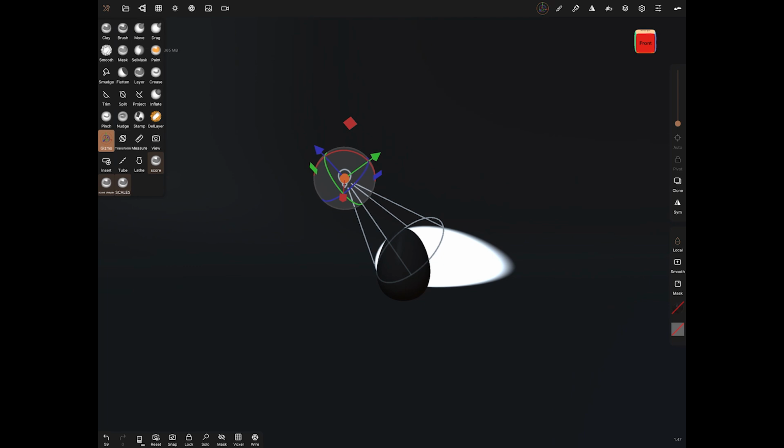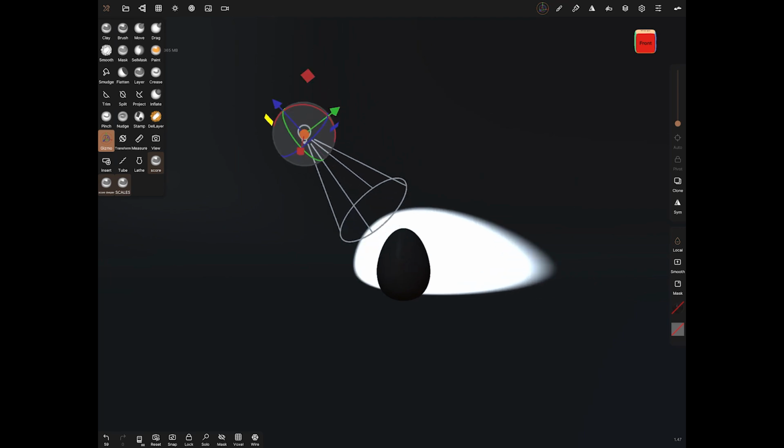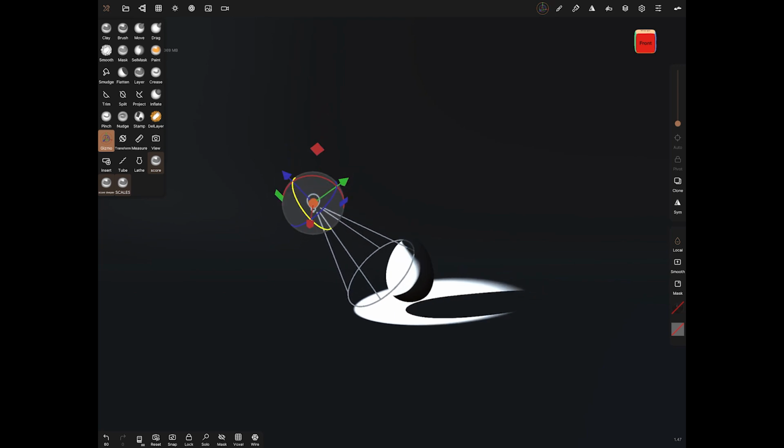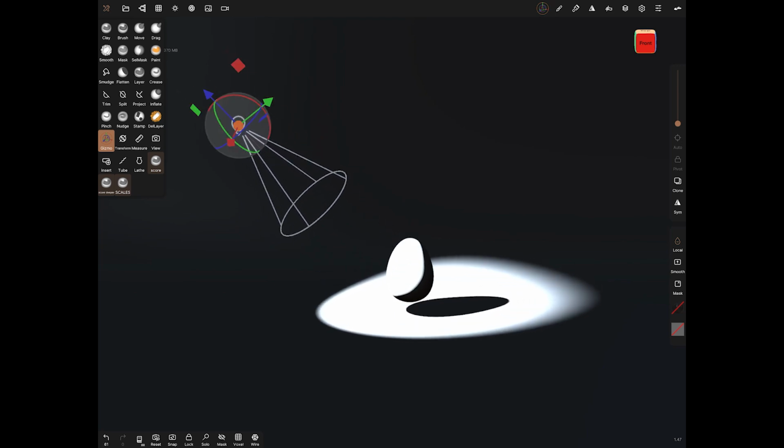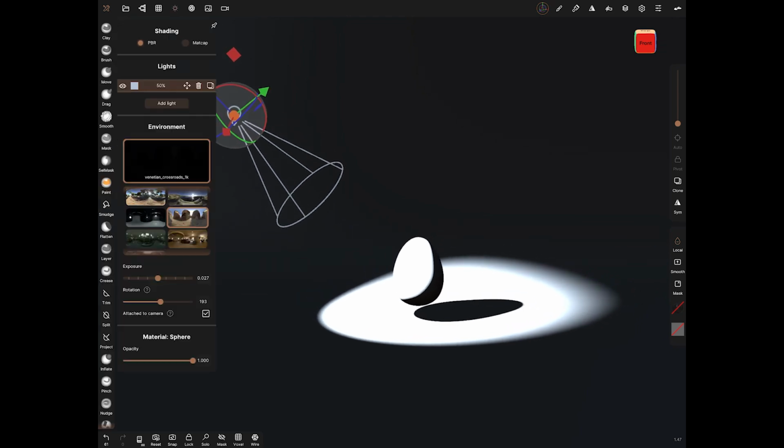Now, in other programs, you wouldn't really use spotlights that much, but Nomad is quite limited, so we haven't got the flexibility that we've got in most rendering programs like Arnold or Redshift. And it hasn't even got the ability that you would get in things like Unreal and in Blender Eevee, because they're much more powerful rendering. This is live rendering in the viewport. But it does have a lot of power, as you're about to see. We've got plenty of things we can do. I'll just put that pin on there so it stays open for us.